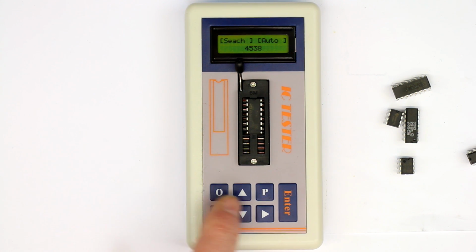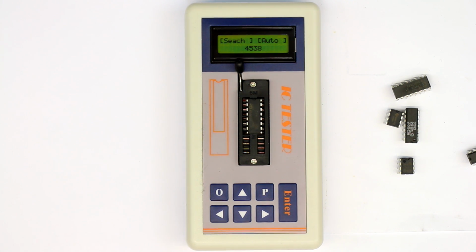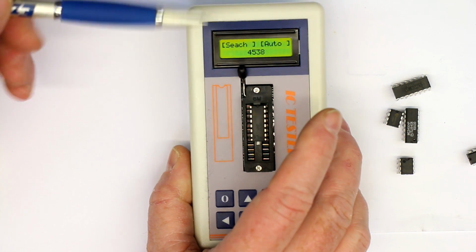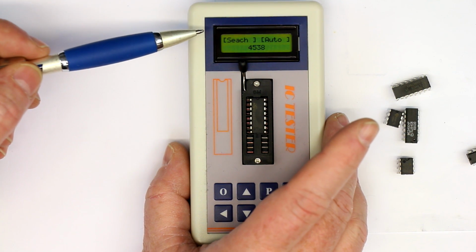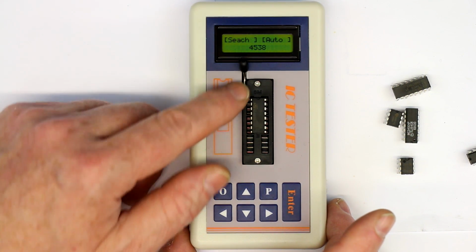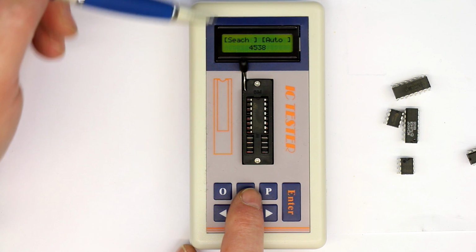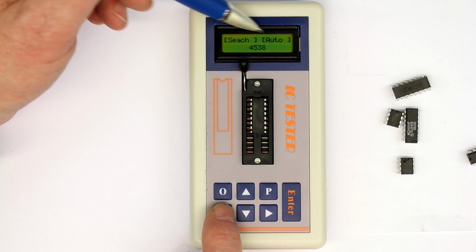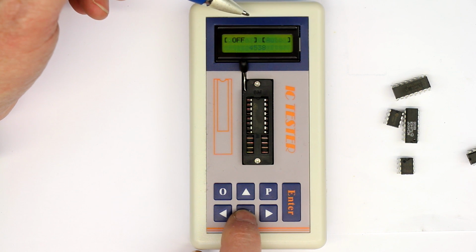Now let's try to find out how the menu works, and that really takes some time. You have a two-line LCD here, which is even backlit. You probably cannot see this on the camera, but I assure you it has a little backlight LED, even for working in the dark. Don't know if this makes so much sense, but anyway, nice feature. To enter the menu, you have two fields in the upper line of the LCD, and you switch between these two with the left and right buttons, and the up and down buttons are for selecting.